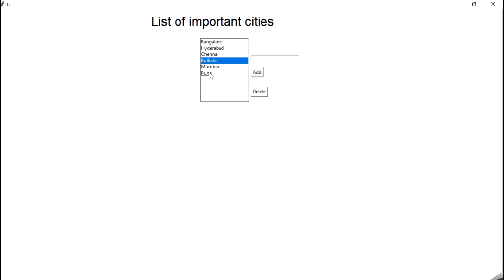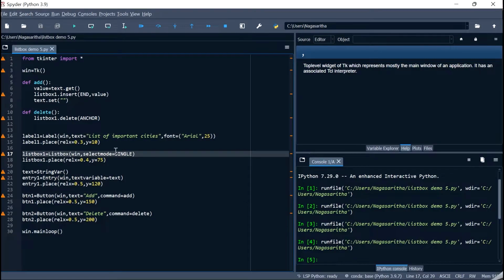Whereas in the browse mode, we could drag the mouse and the selection followed the dragging of the mouse. But here we cannot drag the mouse. Only one item gets selected at a time. So this is the single selection mode.